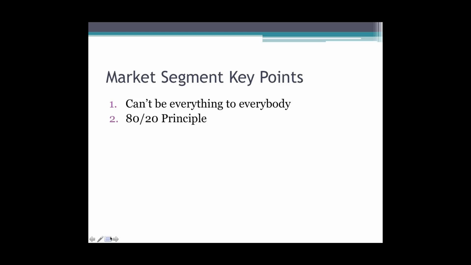There is a business principle called the Pareto principle, or the 80-20 principle, and this principle means that 20% of your customers generate 80% of your business. And this is true whether it's a continuing ed program, or a grocery store, or a restaurant, etc. Normally there's a smaller group of people who generate the bulk of your revenue, and ultimately really most of the profit that you generate. And so we want to have the ability to identify who those people are, so we do a better job marketing to them.